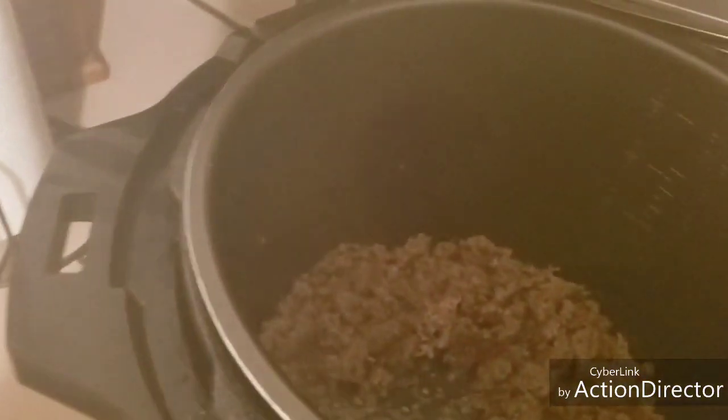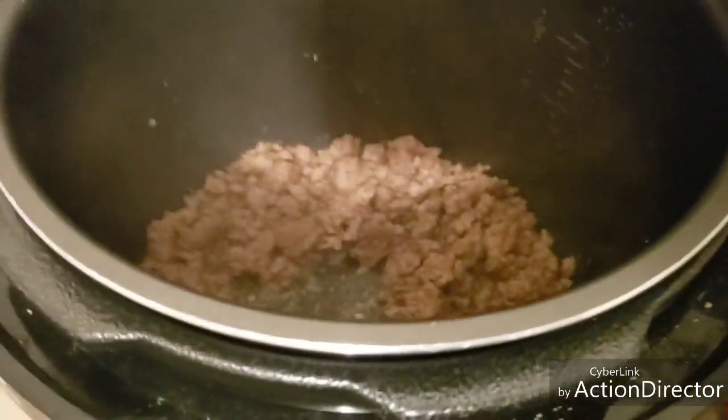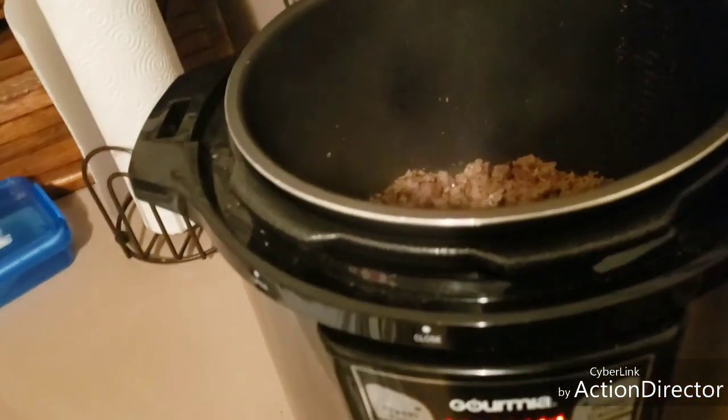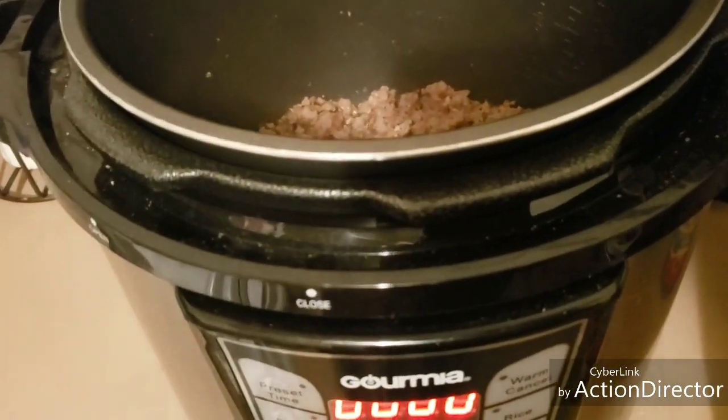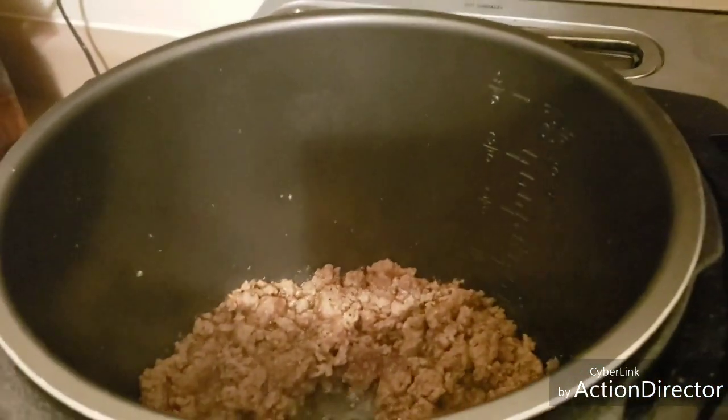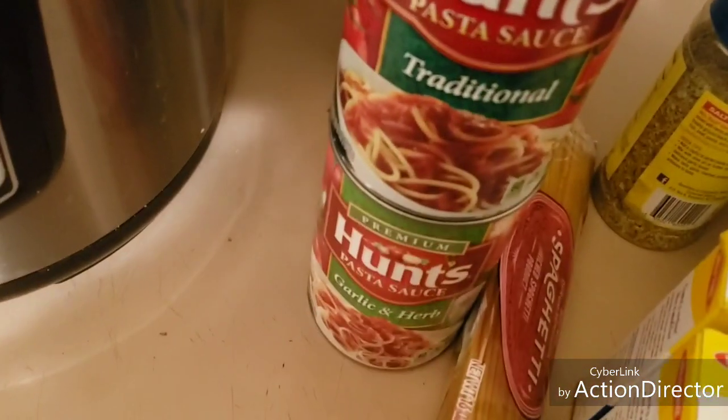I think the hamburger meat looks like it's done. Okay, so we are done with the hamburger meat and cancel. You push cancel. I was on saute. You put saute and then you can use this as a frying pan. I'm gonna link Melisandre in this video. She's super genius and I can't wait till she uses hers. So saute to fry it. I just did my hamburger meat. I just pushed cancel so that I can now add the spaghetti sauce and tomatoes.